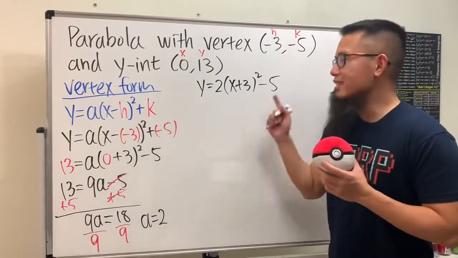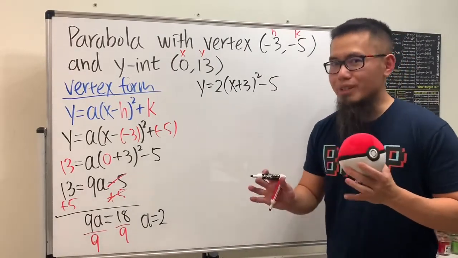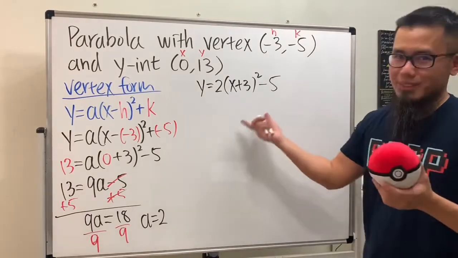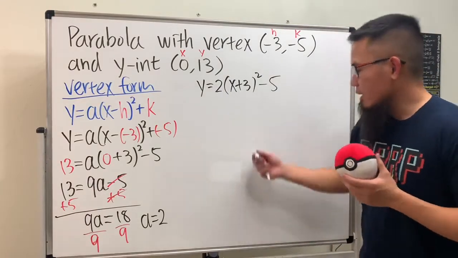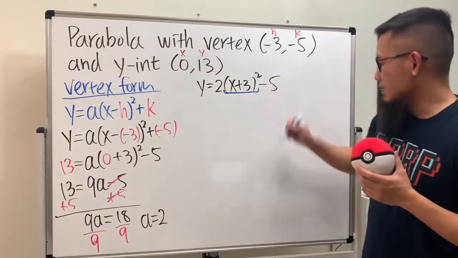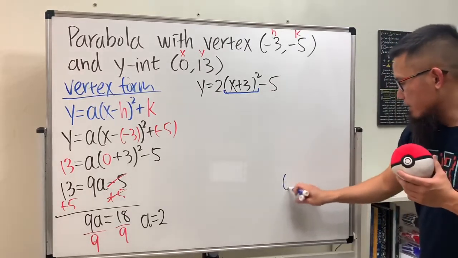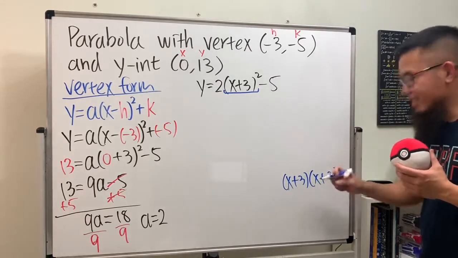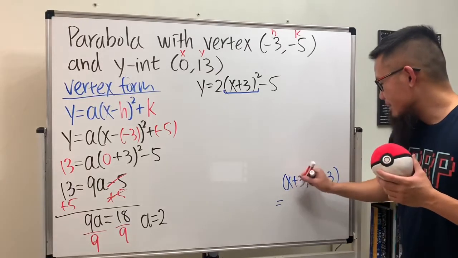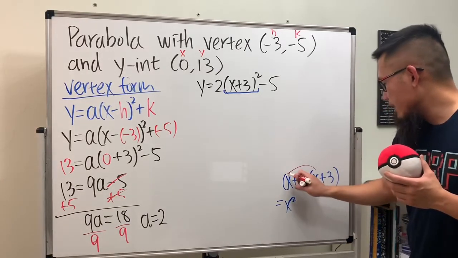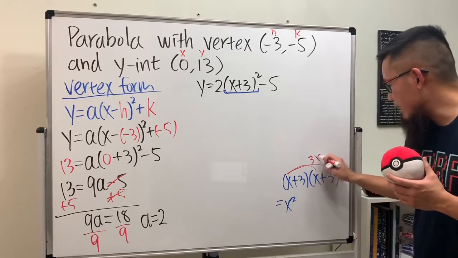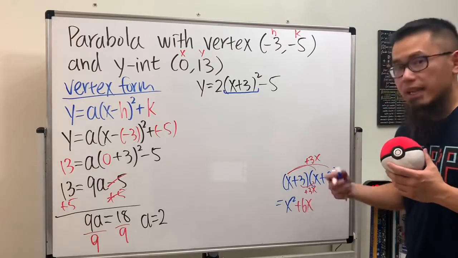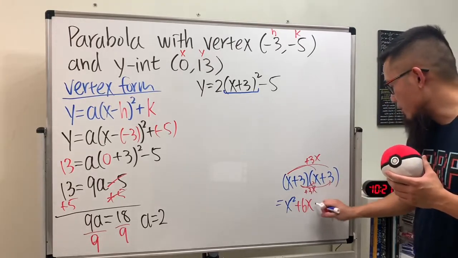However, we're not done yet because this is not one of the answer choices. But don't worry, all we have to do is just expand this and then combine the terms and see which answer will match with our result. That's all. So, keep in mind, we have to do this part first, right? So let's do this right here. When we have x plus 3 square, we just multiply it up again. And we see that x times x is x squared. And then x times 3 is plus 3x. So let me put that down. And then this right here is just another plus 3x. Altogether, we get plus 6x. And lastly, 3 times 3 is 9. So we have the plus 9 here.